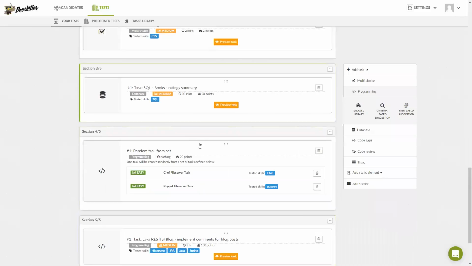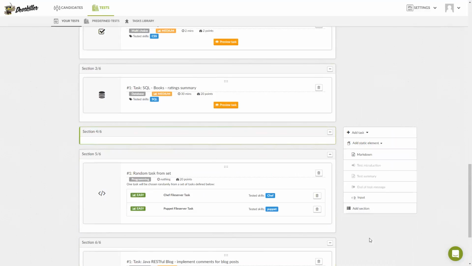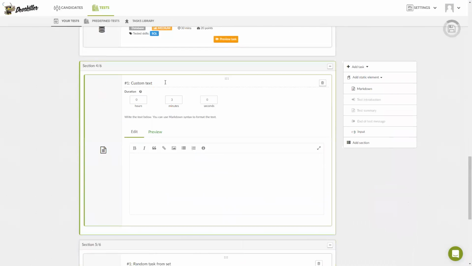And what we can do is enter a new section here. And instead of adding more dynamic content, we're going to add some static content or some static elements. So in this case, we will add a markdown. Now, by allocating time to the markdown, we're going to give them a whole day of break and an extra 30 minutes just because we're nice.